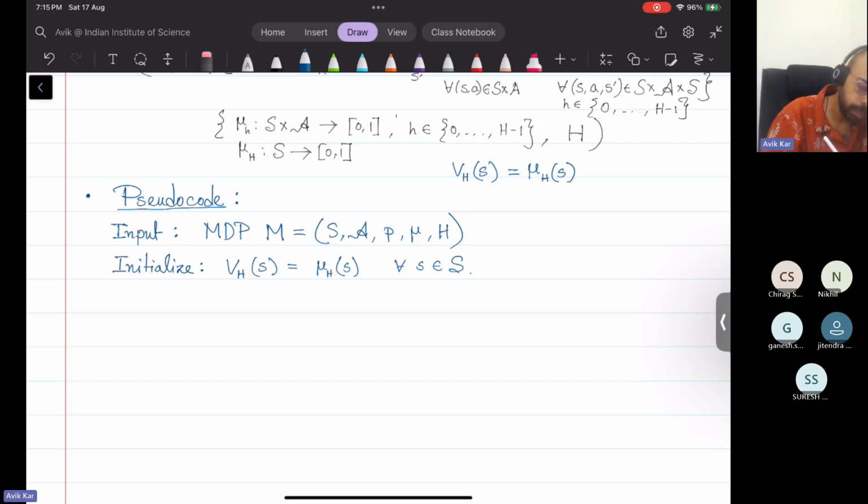I mean, at least you cannot compute it. Then we came from step H to H-1, then H-2, and up to 0.